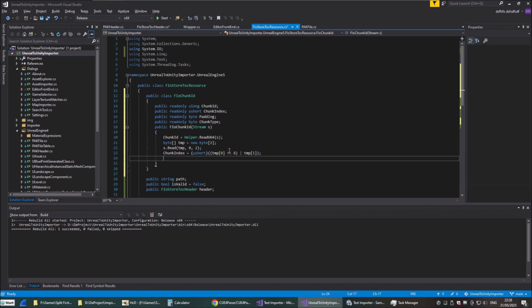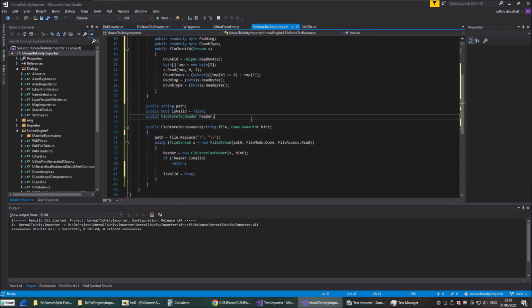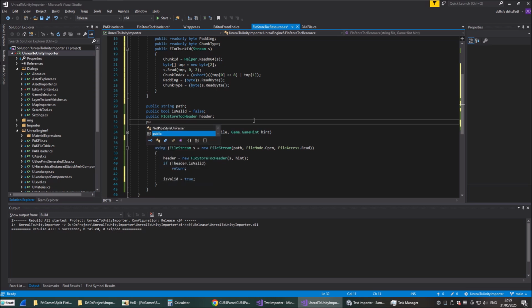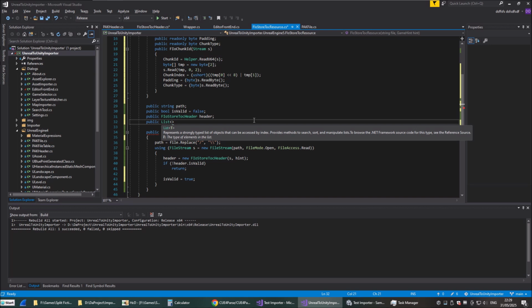Good old bit shifting. Same for the chunk type. Alright. We have a whole list of those. Actually, we know how many.